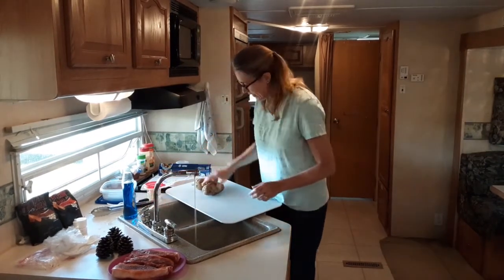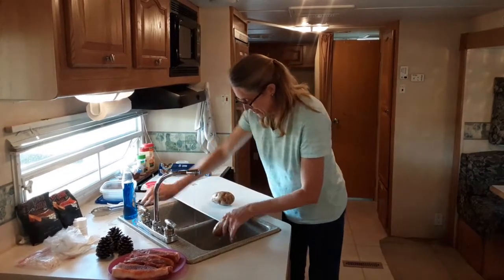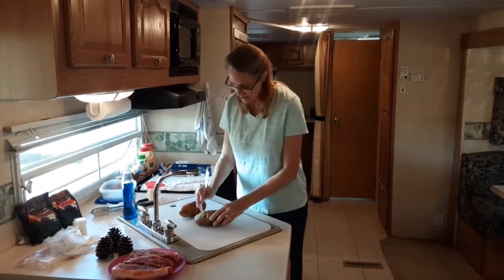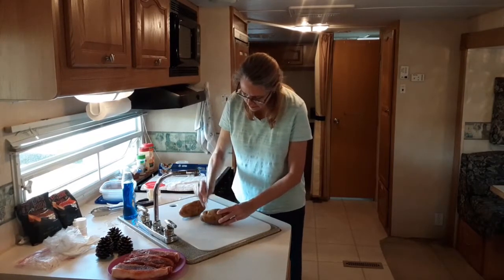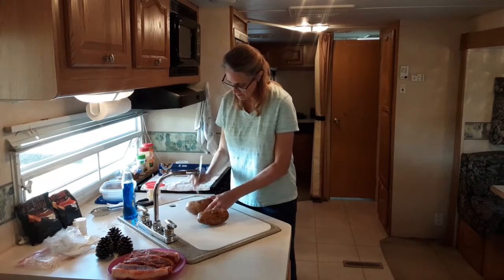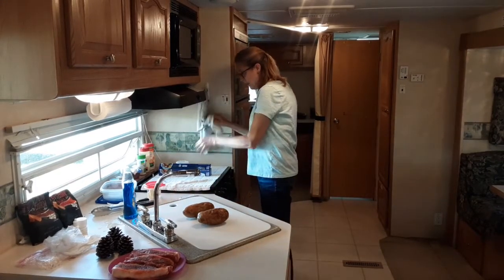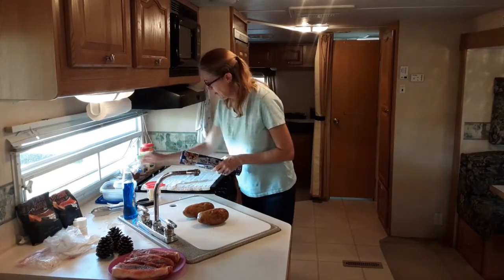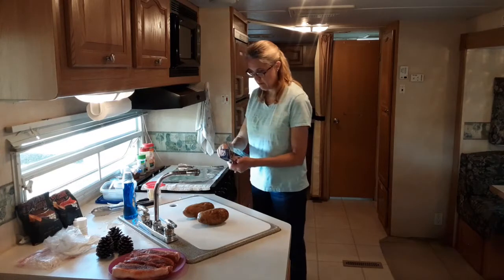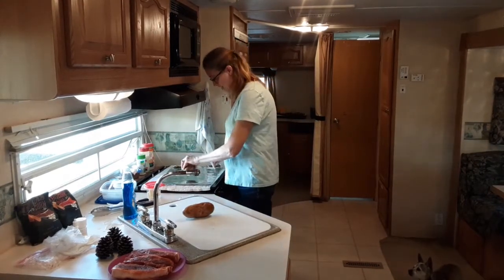Pull that aside so I can get in here, and I'm going to wash the potatoes. These are our potatoes. Then, let's see. Yeah, I'm going to take a little fork and stab the potatoes so they don't blow up when they're cooking. Then we get some aluminum foil to wrap it in. Perfect. I'm going to take our potato, put it on the aluminum foil.